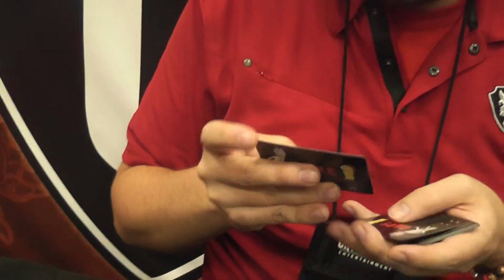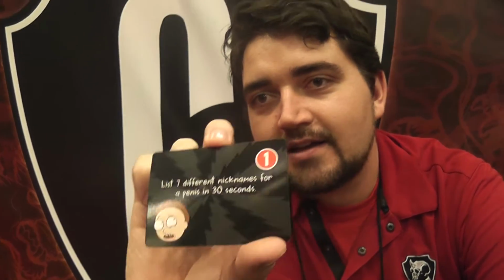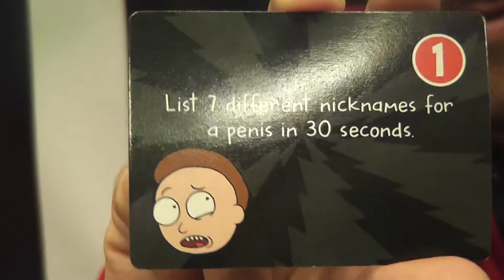List 9 different names for the buttocks in 30 seconds. There's also ones for boobs. If this was played in Italian, people would be able to do it in like 2 seconds. Exactly. There's so many words. Here's the dirtiest one that I found so far. List 7 different names for the penis. Alright. So again, it gets dirty and it's all about that.